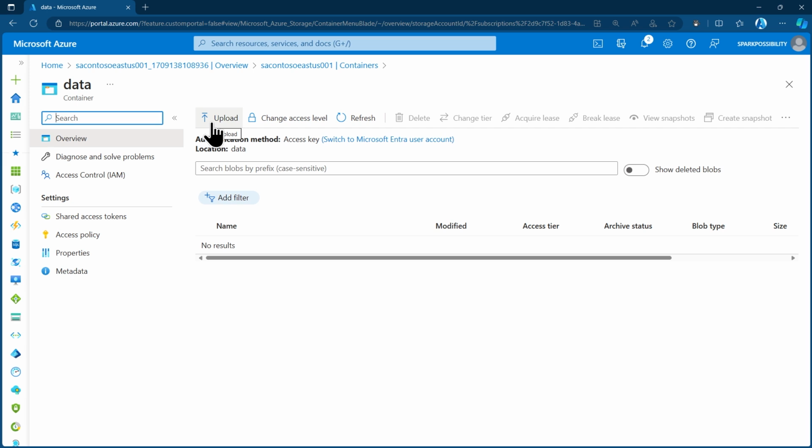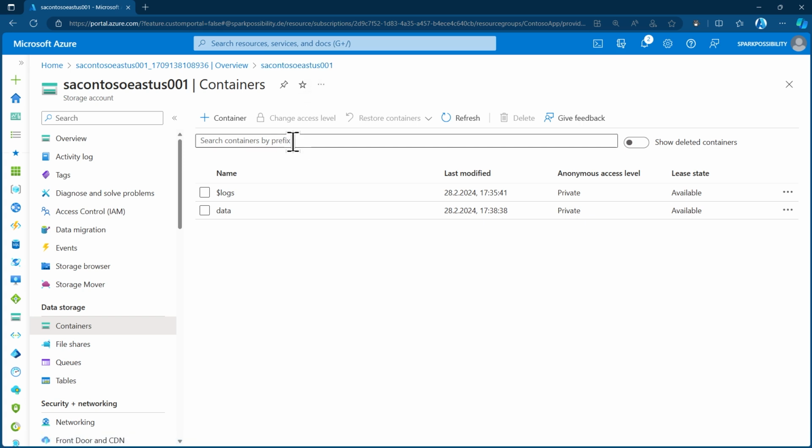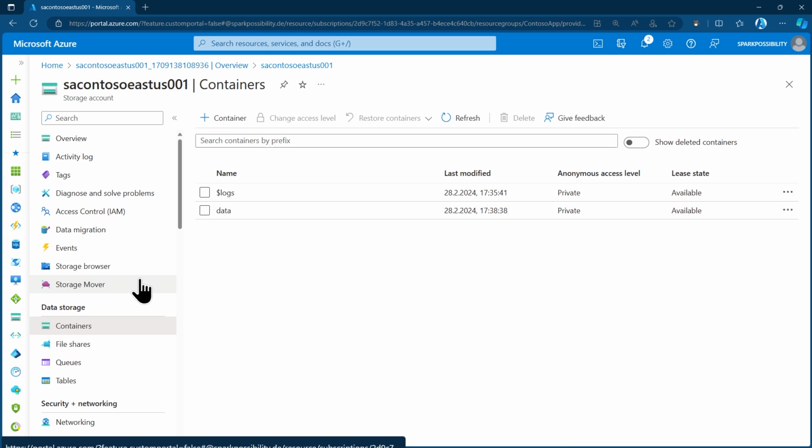But how does my application get access to the storage account? There are a couple of ways. And since this application is running on my local machine, it doesn't have any identity in the Azure world right now. There's no application registration for it right now. That would be the best way, obviously. But there's another way, the most straightforward, not necessarily recommended one, but I will show this to you right now.